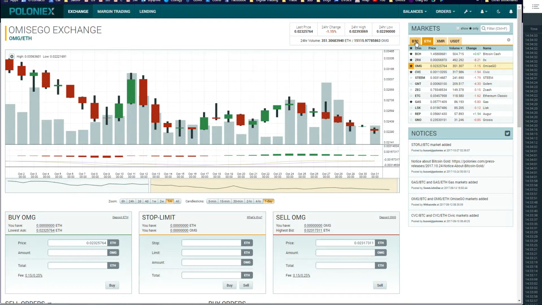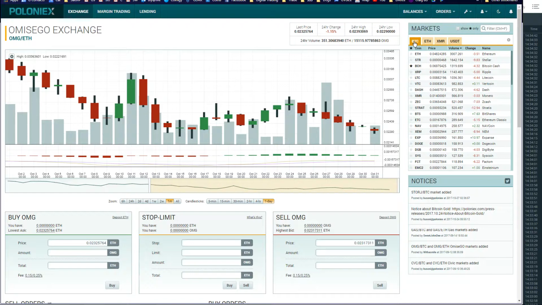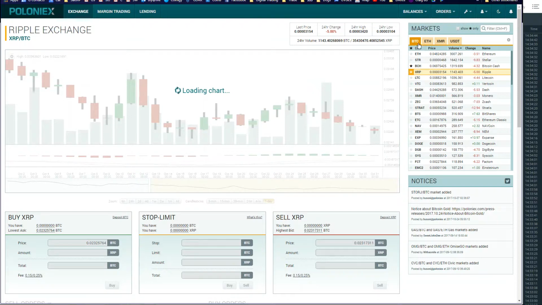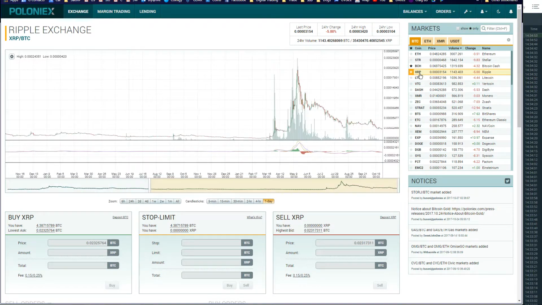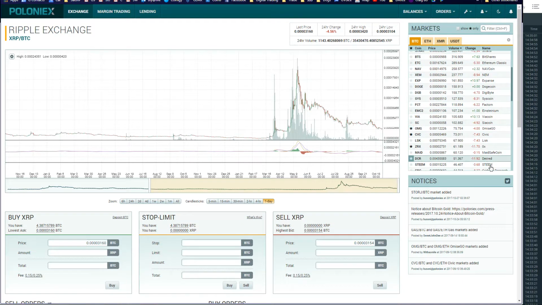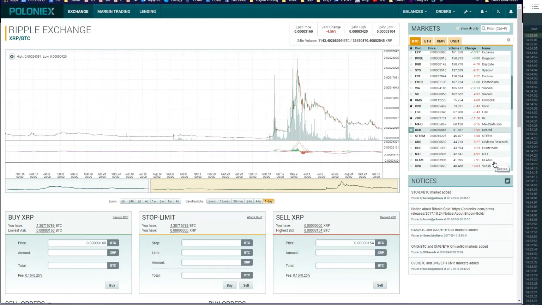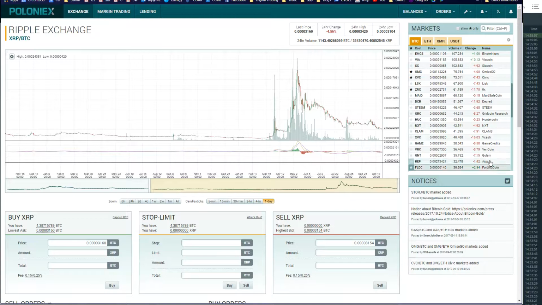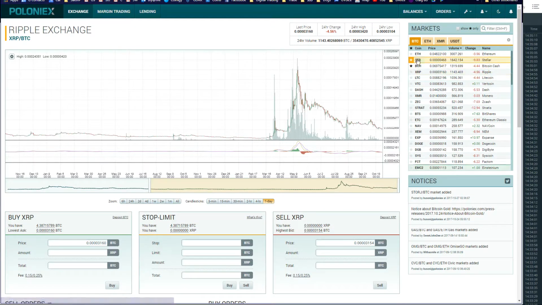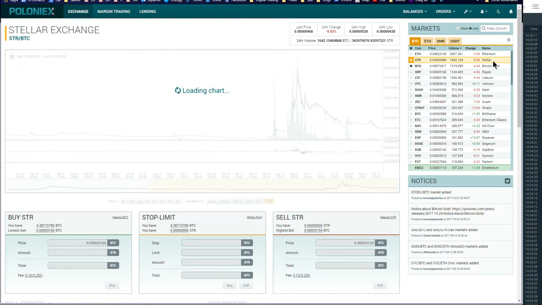Anyway, so here's your first half of the pair. Here's the second half of the pair. So this would be trading Bitcoin to Ripple, right? Or you can go Bitcoin to, where's the one you were saying, Vcash? No. EOS. Where's EOS? Dude, I got on this trade here. It's Stellar.